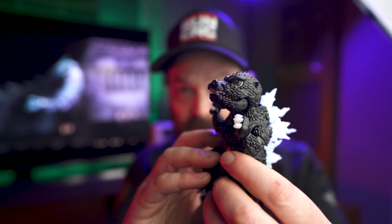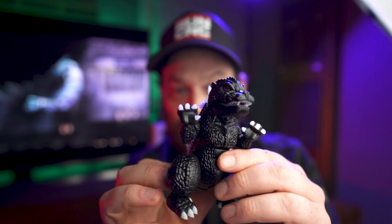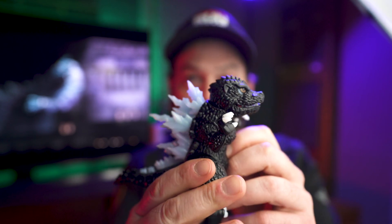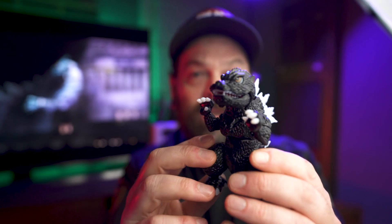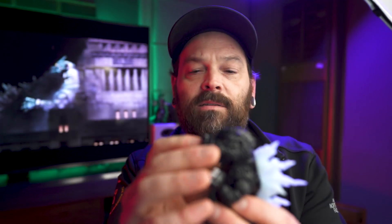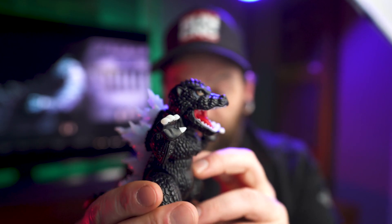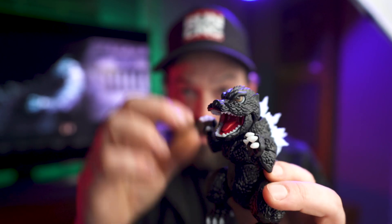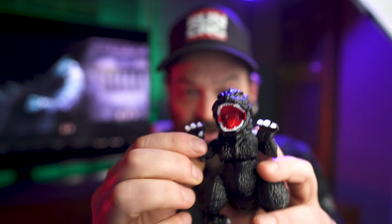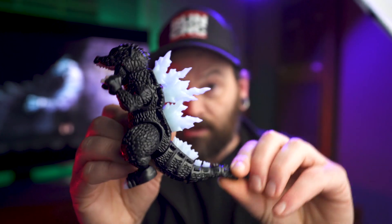What do you think of that? Adorable little son of a bitch. He's pretty cool. He is kind of jet black but he's shiny, so that helps sort of break up the form. He does sort of remind me of an extra ripe avocado, but he's pretty cool. He's got articulation that is not as good as the Kiryu, but he's still pretty cool. His head's on a ball joint and he can do some movement, but because of the overall geometry of his forms he just doesn't have that much actual articulation.